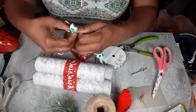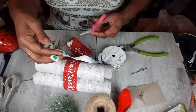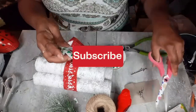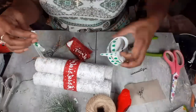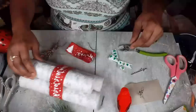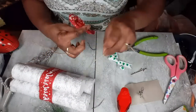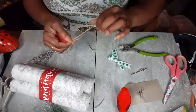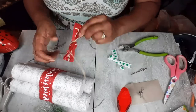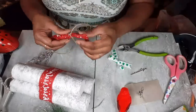Are you guys ready to start crafting for Christmas? I mean, this is crazy. Is anybody else crafting for Christmas now, for Christmas in July? Hallmark starts their movies in July, for Christmas in July, just for the month. I never crafted for Christmas in July. I never thought anything about it, but I think it's kind of a big deal, you guys.